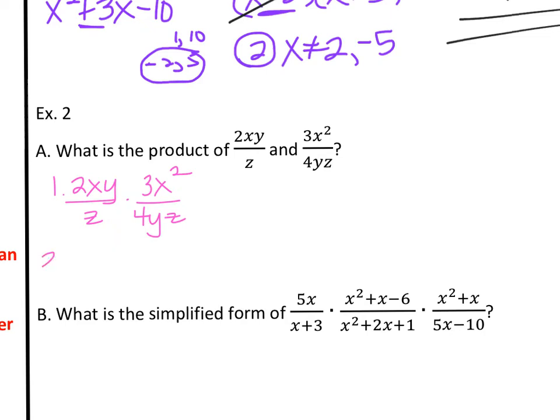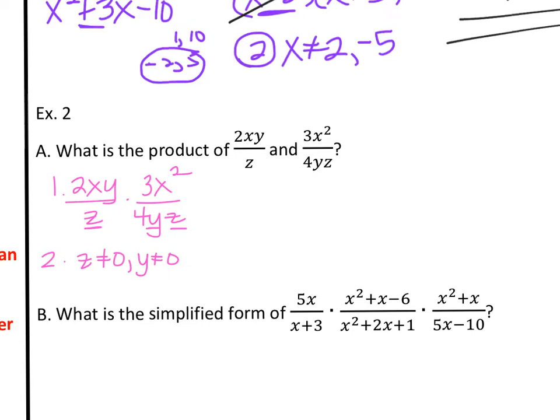In step 2, we do need to state our restrictions. Notice we have multiple variables, so we have to include anything that would make the denominator equal 0. Notice x is only in the numerator, so x isn't going to be in this part. For z and y, if we have just a plain z, we know that that denominator can't equal 0. And that would actually apply for this z as well, because 0 times 4 times whatever y would equal would stay 0. But notice we have a plain y, and that can't equal 0 either. So those are our two domain restrictions.